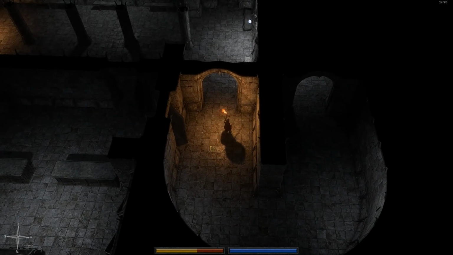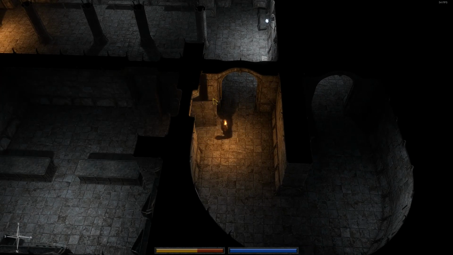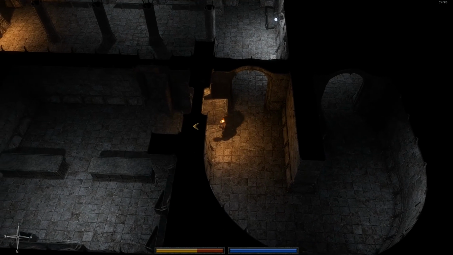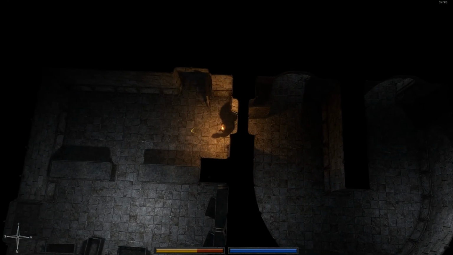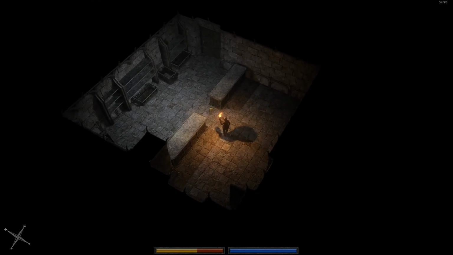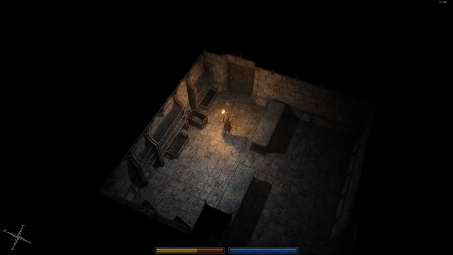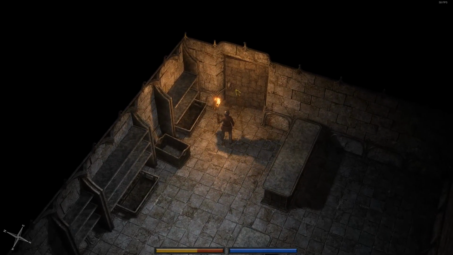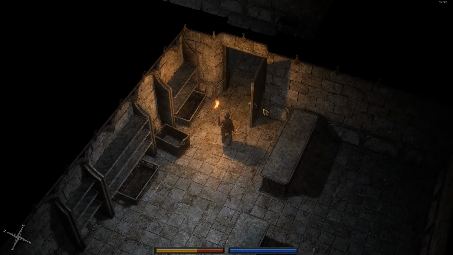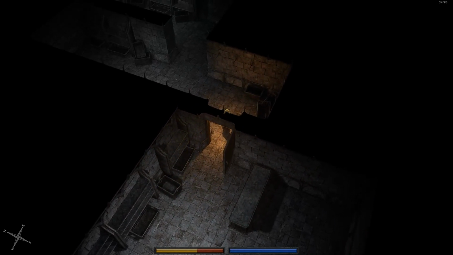Okay. Another branching path. This looks like a dead end, so we're going to go in here first. Oh, it just kind of loops back to the other room. But this also screams storage to me, so maybe we can find something here. All these crates have already been emptied out, unfortunately. But this room back here is a hallway. Oh no.